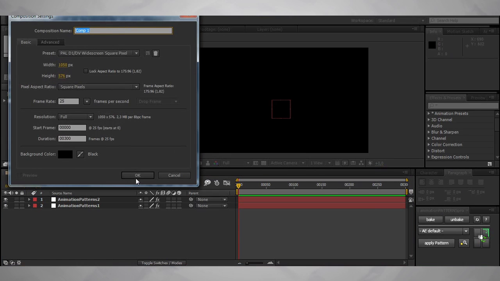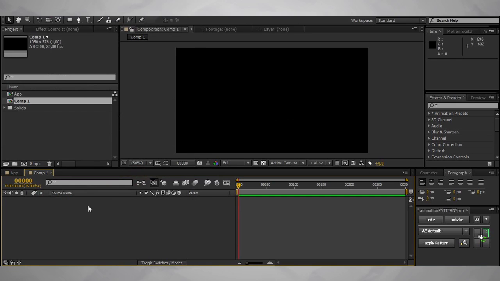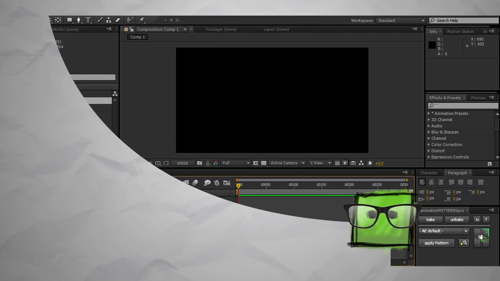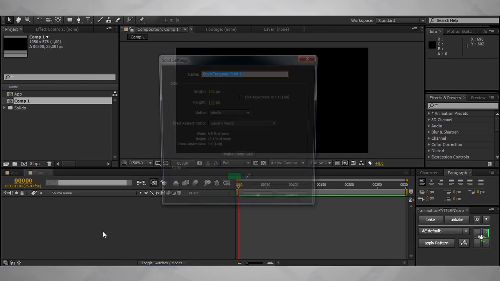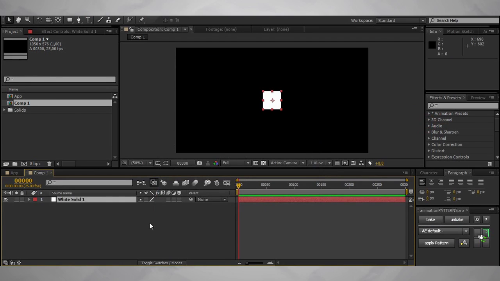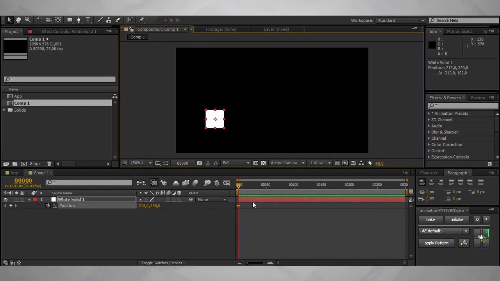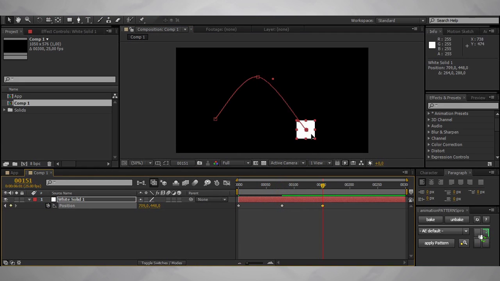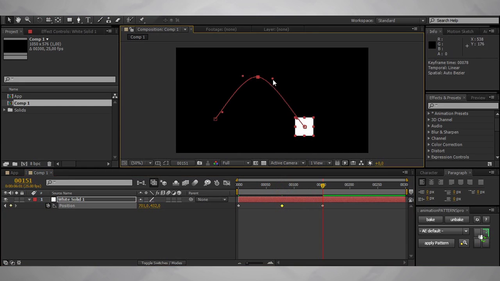First point is that you can now do curved motion paths on spatial properties. To show you that, I'm creating a tiny little square, and as we're used to, just animate it with a curved motion path now, like this. And we'll add a bit more like this, and that one like that. So we get a curved motion now.